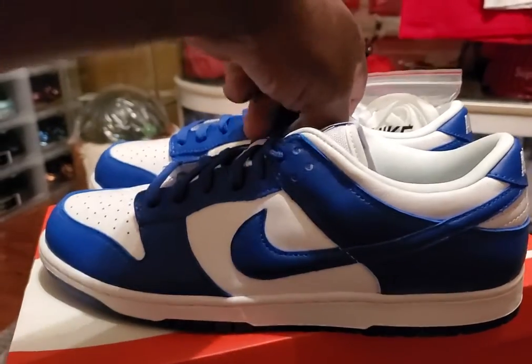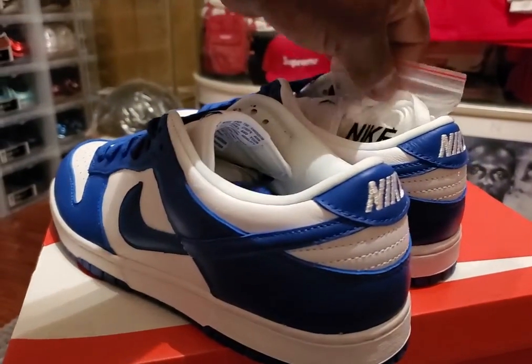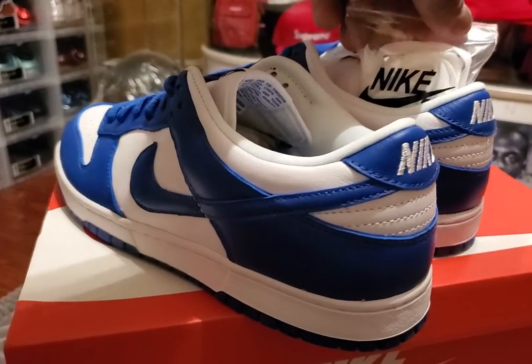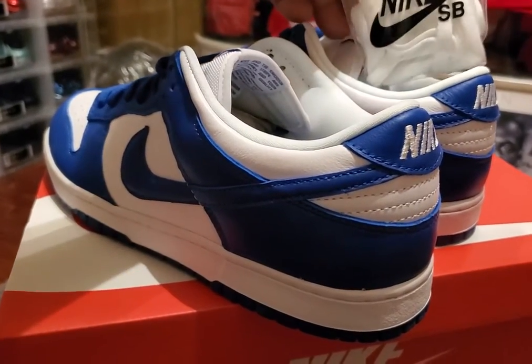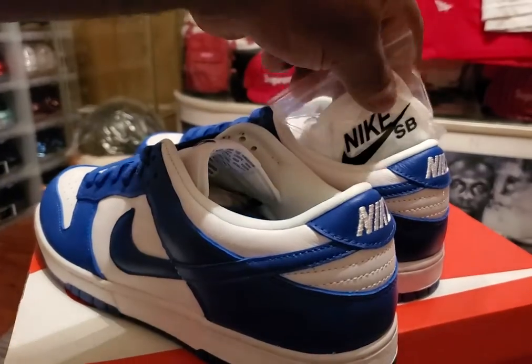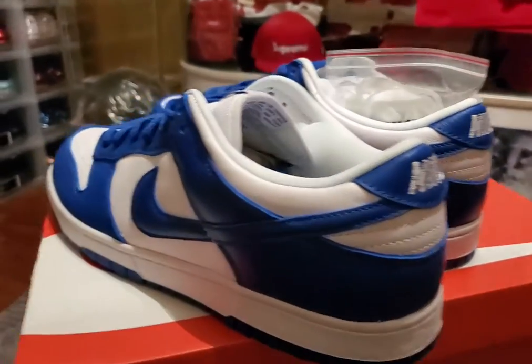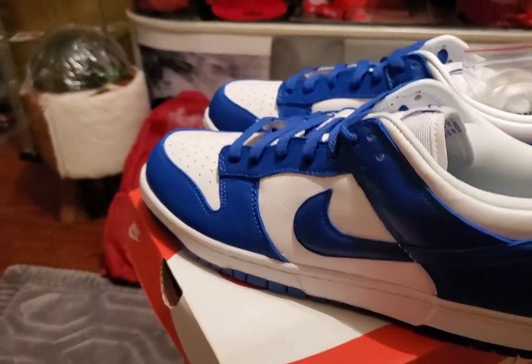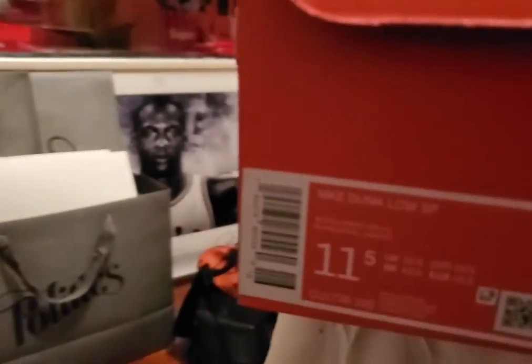I think it was a pack that they released back in the 90s, I think. Kentucky and Syracuse. They okay. I'm liking them. They growing on me. Went a half size up on them, man. 11 and a half. I think they was going for a dollar, man.